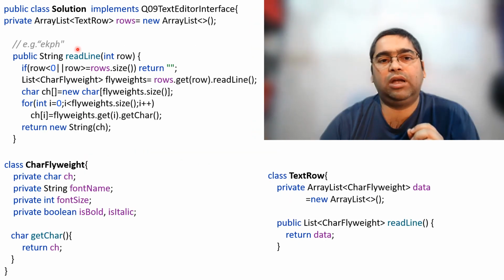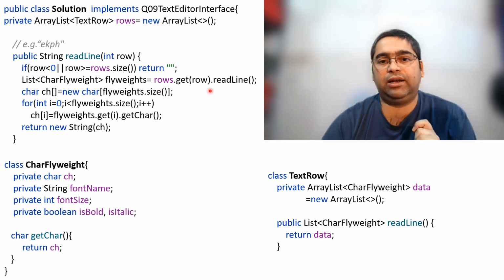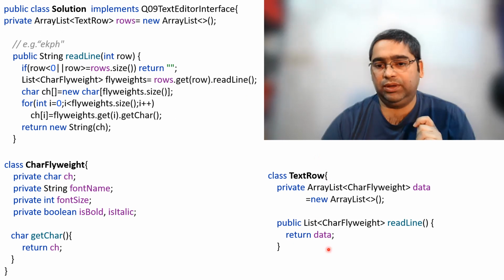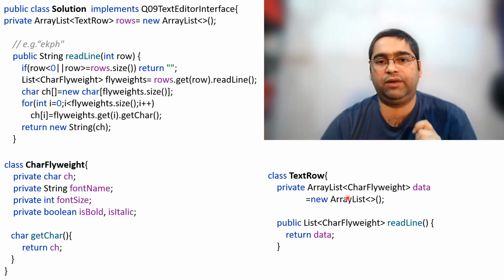Next method in class solution is readLine. So basically it reads all the characters from a row without their style information, simply as a string. So if the row is out of bounds, then we return an empty string. Else we get the list of all Flyweight object references that are in that row. The text row simply returns the data, which is actually a list of Flyweight object references.